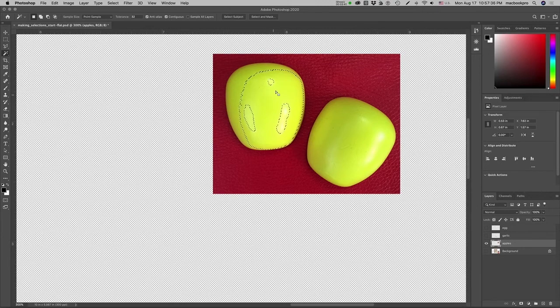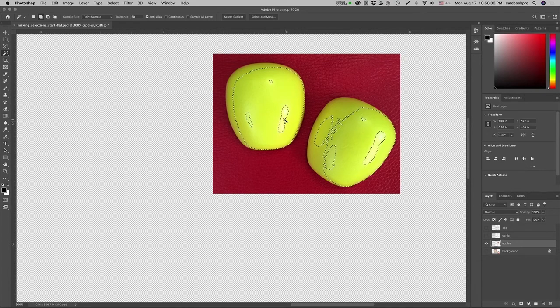When I click, it selects all the colors within that range of 32. If I add to that selection by holding down my Shift key, I can get a little bit more, but it's not really getting everything. So I'm going to increase this tolerance to 50, and I'm going to deselect and try it again. And this time I'm going to turn off contiguous. By turning off contiguous, it will also select this apple.